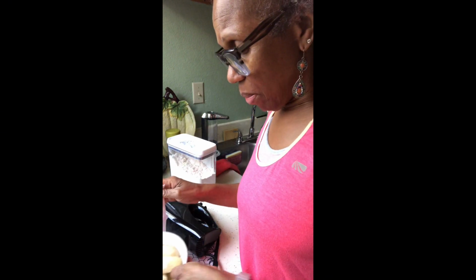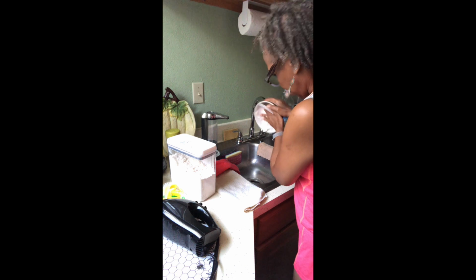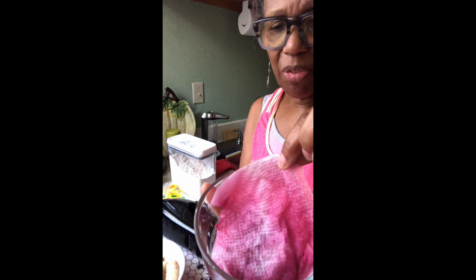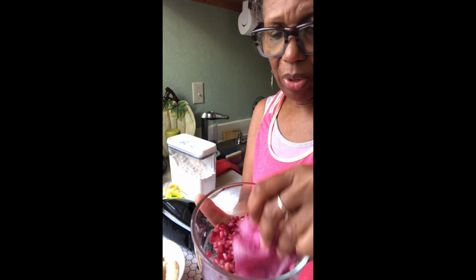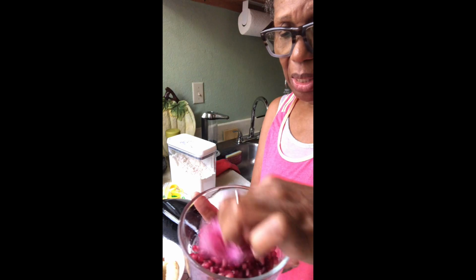I have some bananas, frozen bananas that I had in the freezer, of course, to drain that water off. And I also have some pomegranate, which I put a piece of paper towel over to absorb the water, because yes, I do freeze my pomegranate. When pomegranate season comes around, I take them out of the pod and I freeze them, because I just snack on them. I just love me some pomegranate.